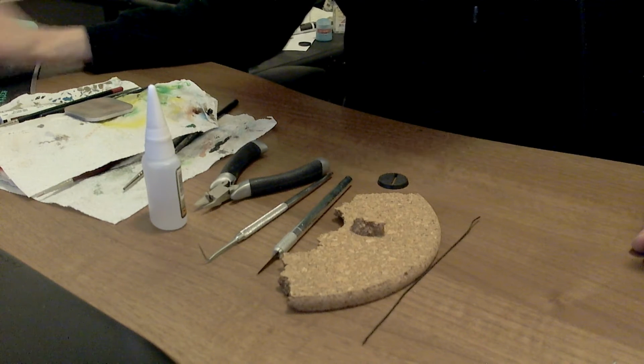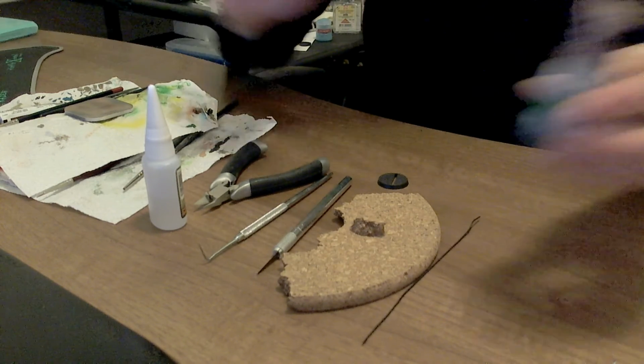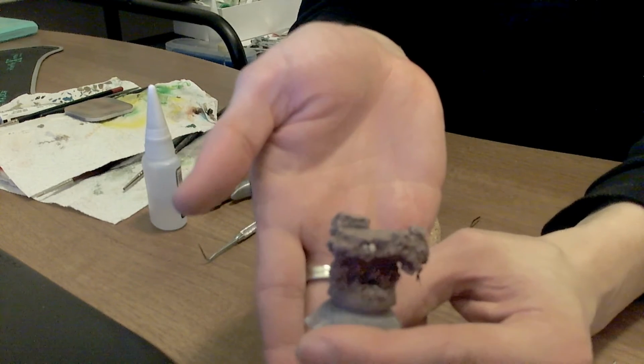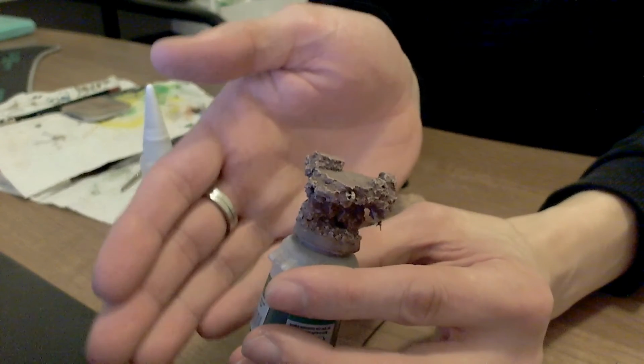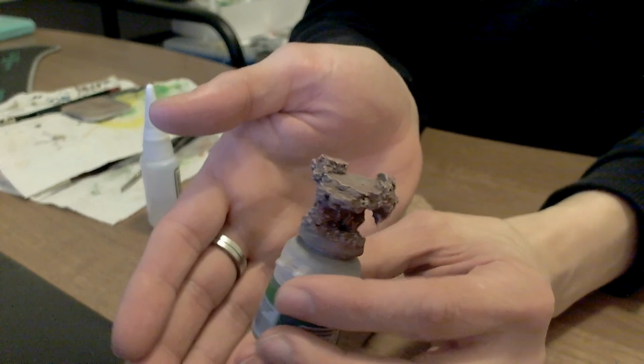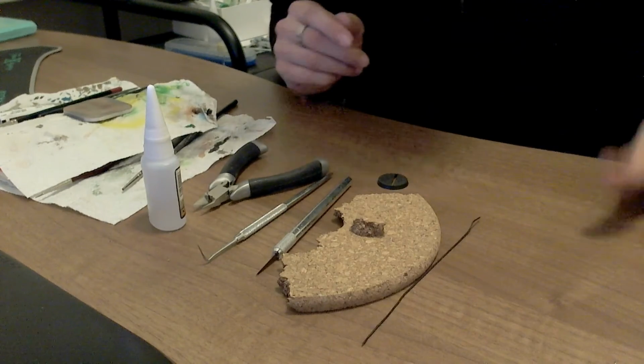In this video I'm going to make a tutorial in which I show how to make bases like this base here. Let's go into focus. Yeah, it won't really focus, but you get the idea. So it's a nice high scenic base, or display base actually.